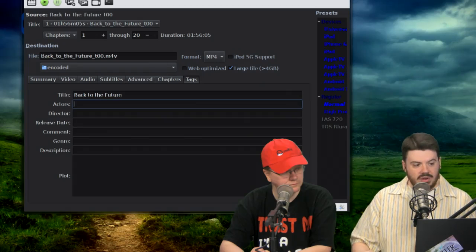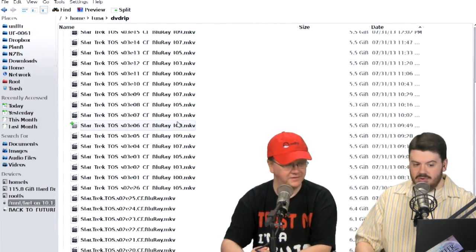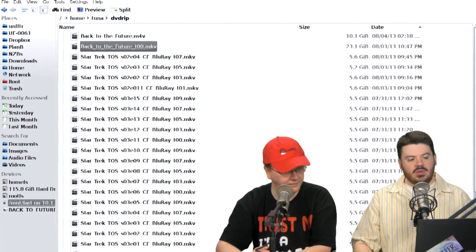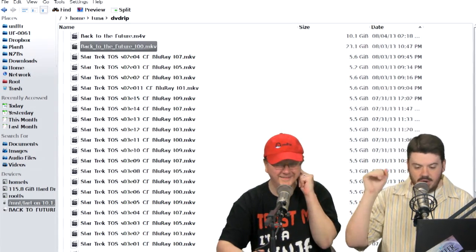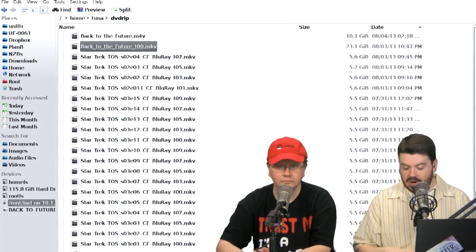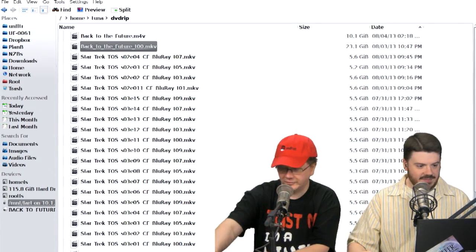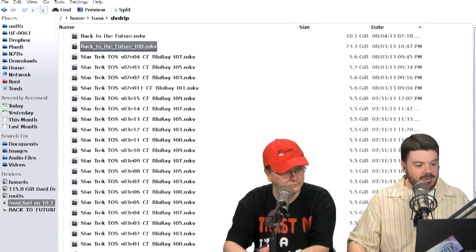So you run that, and one of the nice things, too, is you can do a queue. So, for example, if I had a lot. So here you can see I have all of these Star Trek TOS rips, which were already ripped sitting on a drive somewhere. It's not like you're swapping out optical discs. So I went through and I just spent one night and I just sat there and copied, using MakeMKV file after file after file for my Blu-ray because my son's really getting into Star Trek and I don't want him to damage my $100 Star Trek collection. Yeah, these are the original puppies here. And those were gifts from family on top of that.